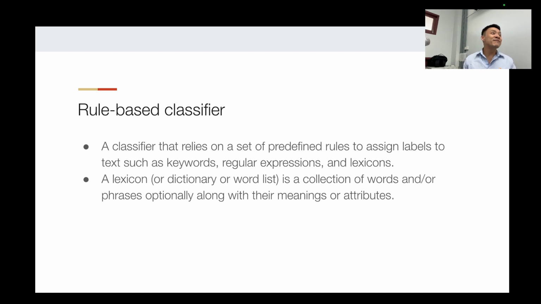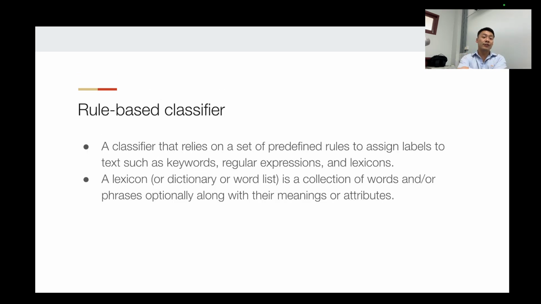So we see that in many things as well. When you use a form online, sometimes they check whether in the phone number field you actually typed in a phone number. That's a rule-based classifier using regular expressions. So those are classifiers as well, okay? So mostly we use regular expressions for those.